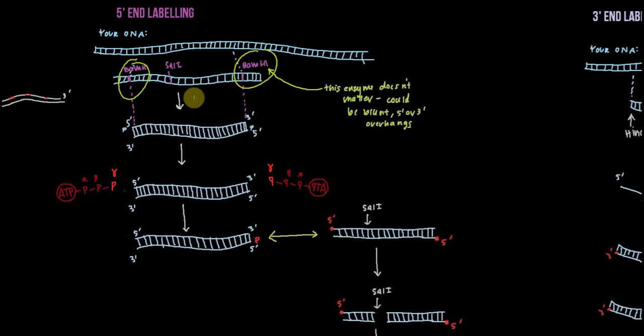So the first thing we want to do is actually isolate this fragment using BamHI, these two BamHI sites. So I'm going to cut with BamHI, and it's going to produce this fragment. And this fragment, remember, also still contains the SalI site. So we have this fragment, and one thing that you should note about this fragment is that we have one phosphate at each 5' end. And what we want to do is replace this unlabeled phosphate with one that is radioactive. That's how we label the 5' end. And so the first thing we need to do in order to replace the phosphate is to remove it in the first place. And the way that we do this is by using an enzyme called alkaline phosphatase.